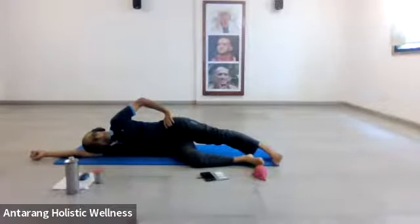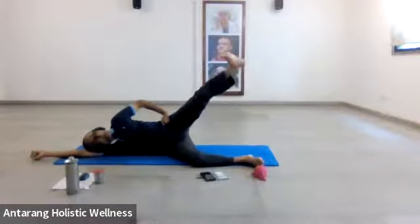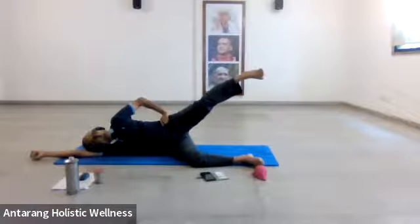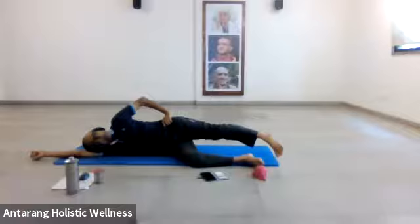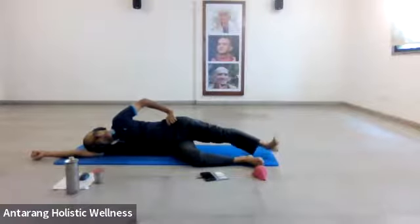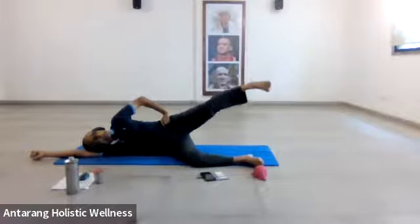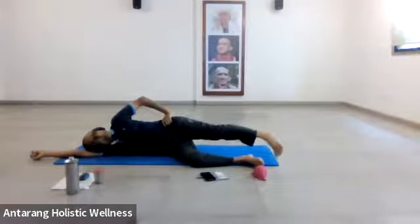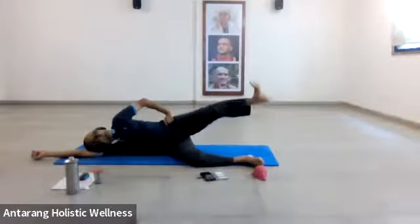Now while taking the leg up, the toes are going to point toward the ceiling. And then they will point toward the floor when you're bringing your leg down. Correct. Second round. Last round.